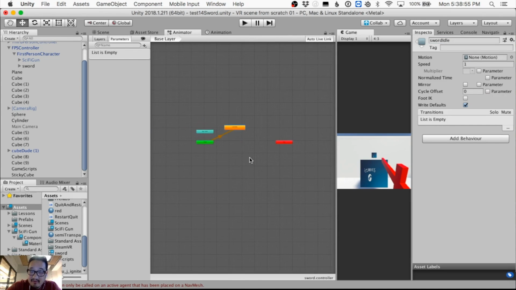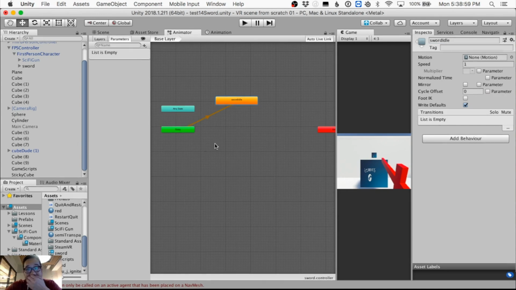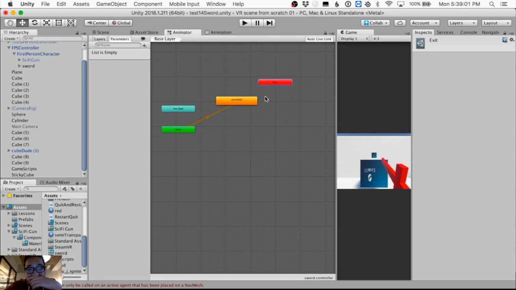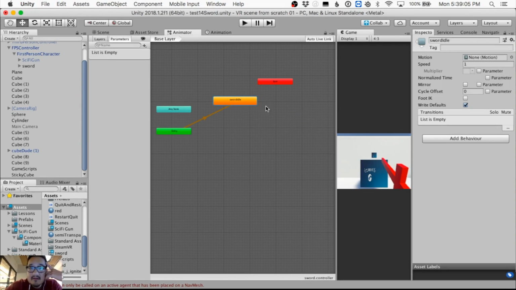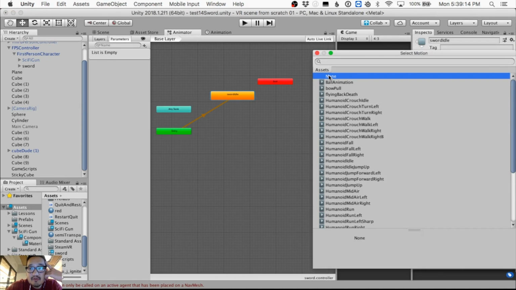This is going to be much harder than the projectiles, honestly. But this is how we do it. Sword idle. And I guess we're going to create some motion.